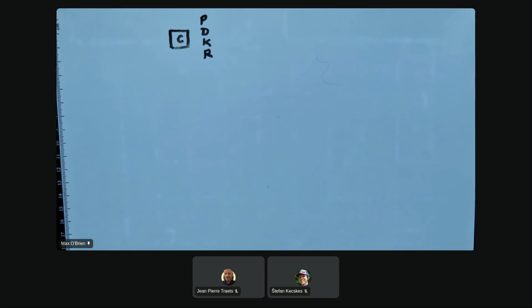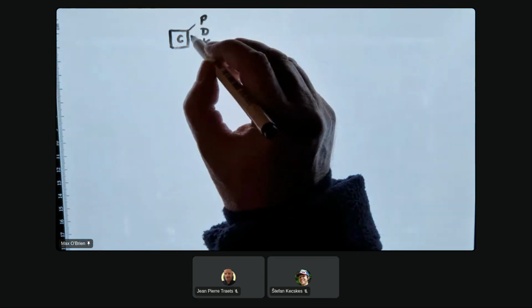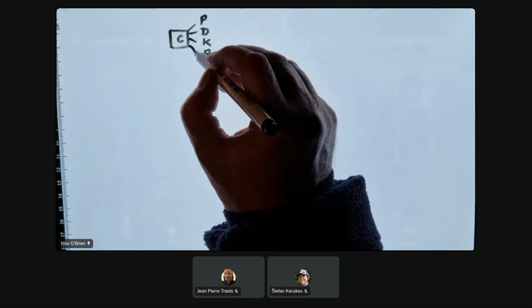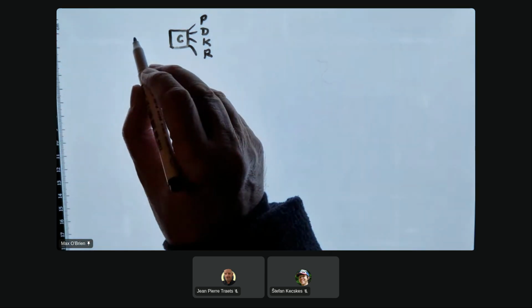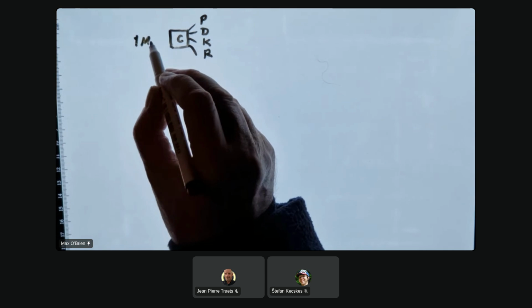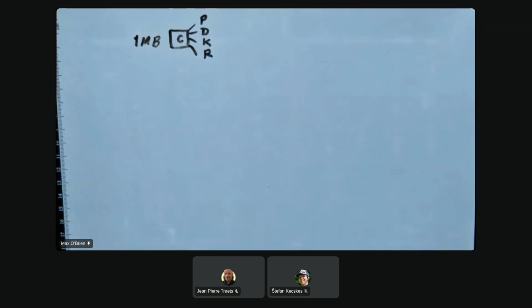Okay. So your prompt, your data, your knowledge, and your response all have to fit into this block of memory called the context. And in terms of the amount of text you can fit in, it's about a megabyte. I mean, it actually contains a lot of tokens, but in terms of text, it's about 1 megabyte.